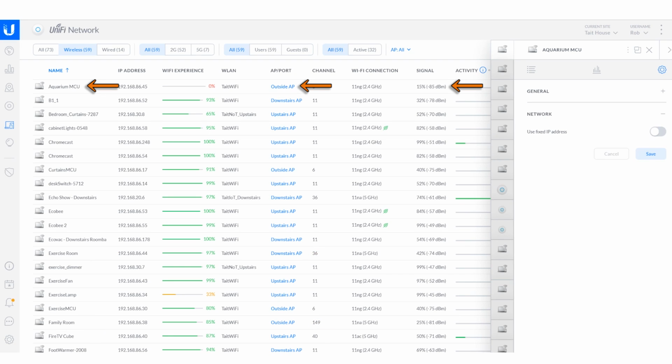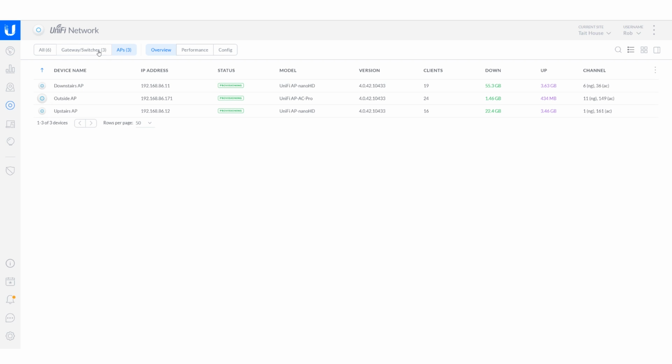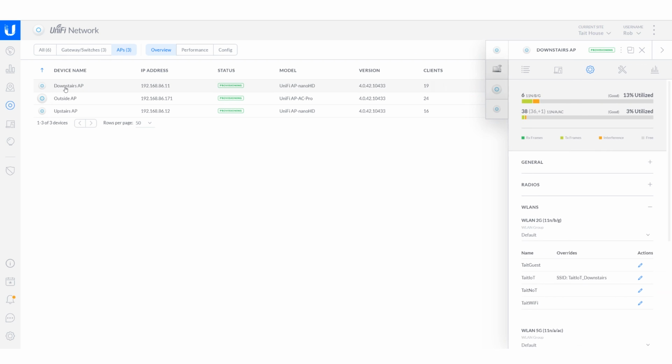Unfortunately, ESP8266 based devices are especially sticky, meaning they want to stay on the same access point even if there's a better one available. There's a way to set up something called minimum RSSI to get devices onto the right access point, but I've read a bunch of posts about connectivity issues doing it this way, so I'm going to use a slightly different approach. Head back over to the Devices tab in the UniFi controller. Click on APs, then click on the gear for a specific AP and select WLANs.